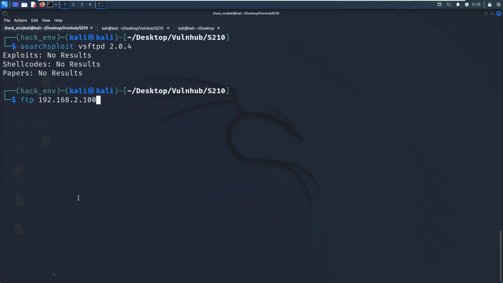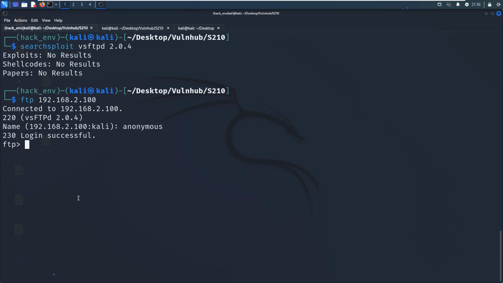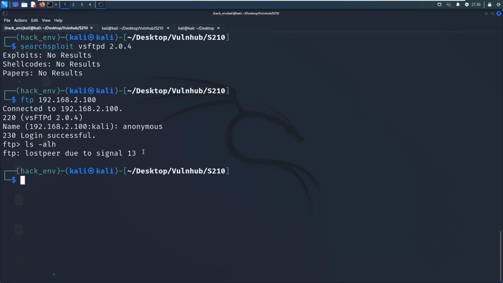And we can press enter, and we can use anonymous as username. And as you can see, we log in successfully. And we can check out the files or contents of the current directory. However, we got the error: lost appear due to signal 13.